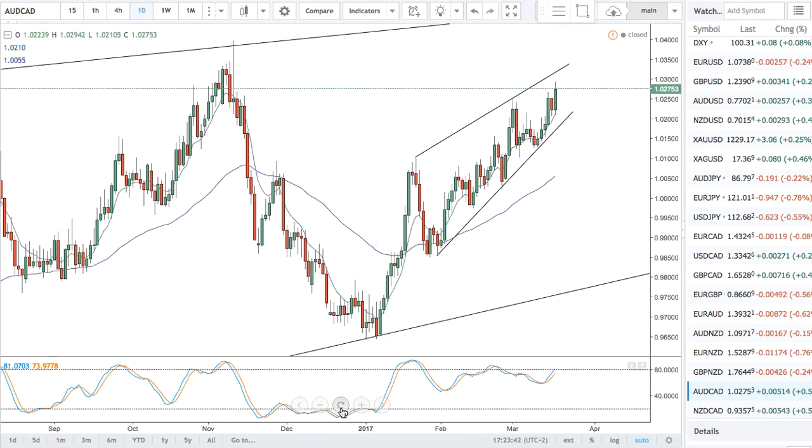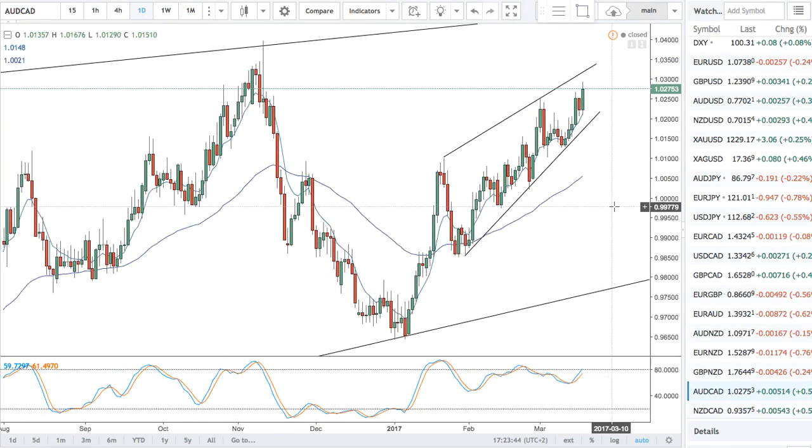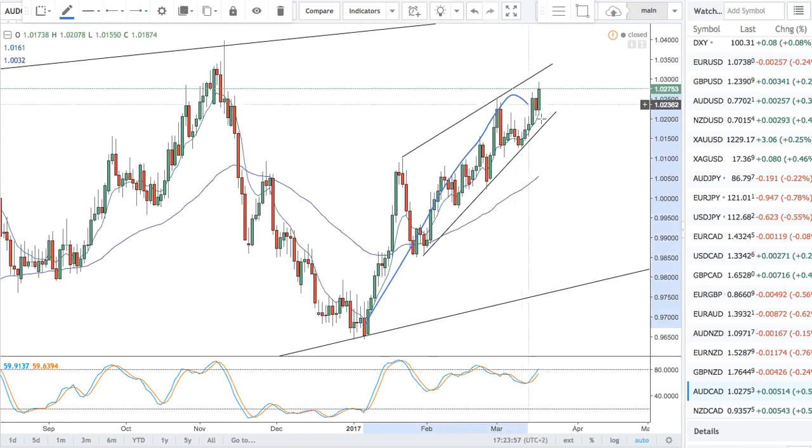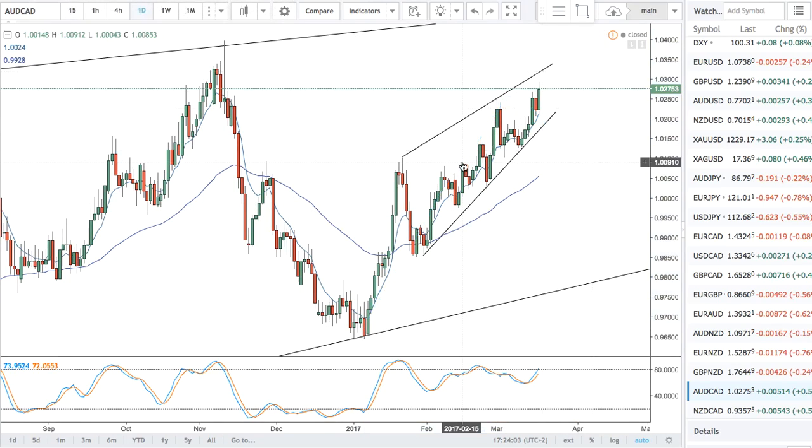Now going to the daily, there is a narrowing wedging price pattern on this on the daily. So we may see a turnover the next few days and next week and head down, and that would turn it into the bigger three picture I'm talking about. And then bearish above 104, 105 or so. I'm not viewing this as bearish right now.